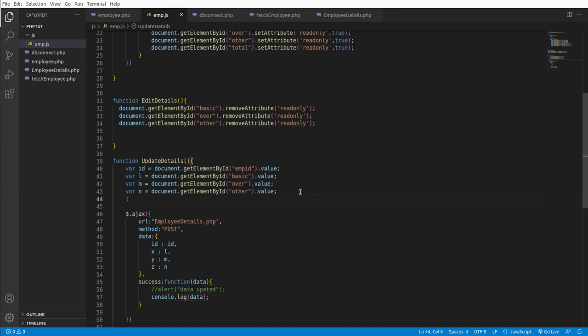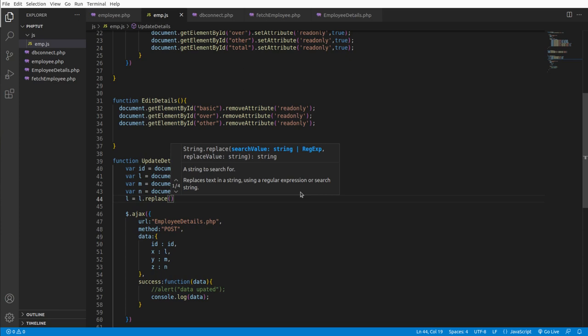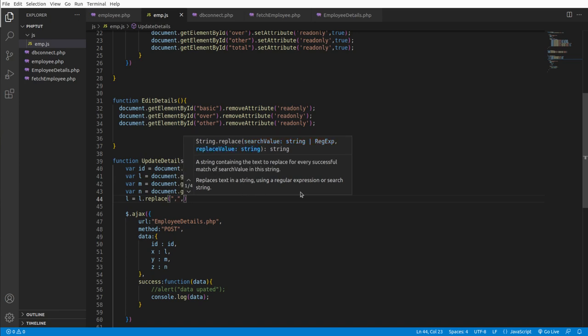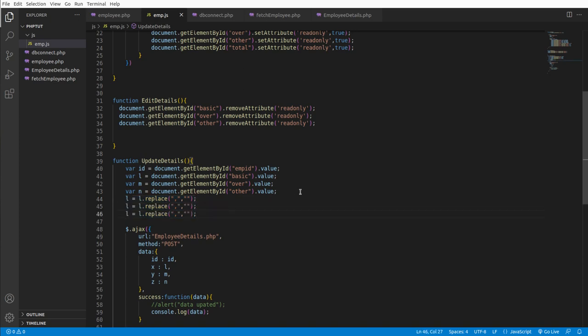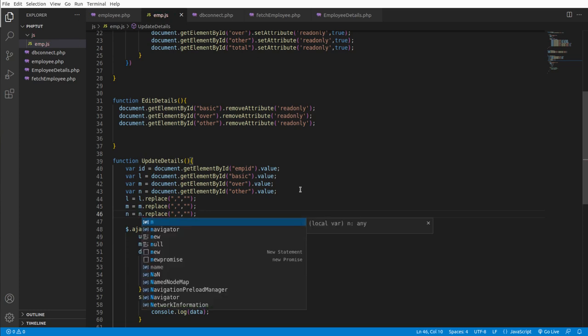So L equal to L dot replace comma with blank. And similarly we'll use that for M and N. Here is M and here is N.